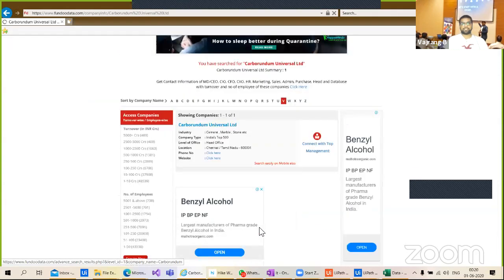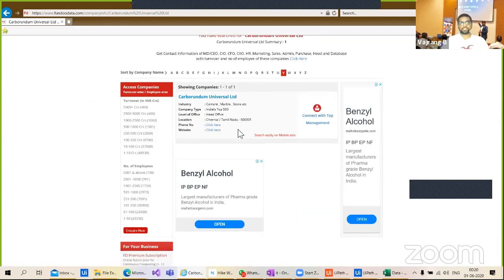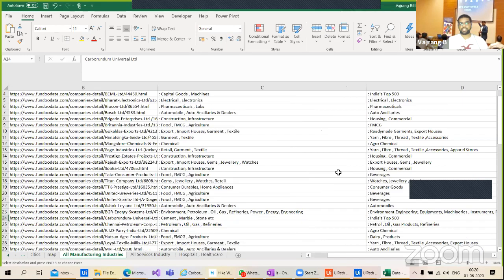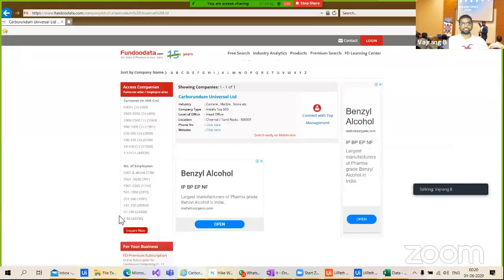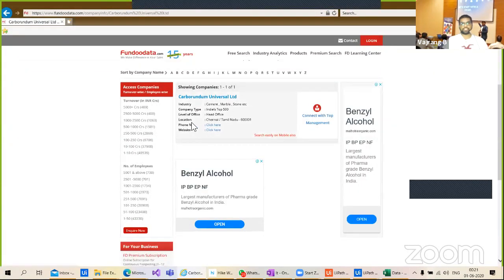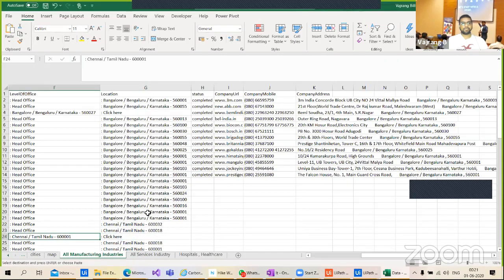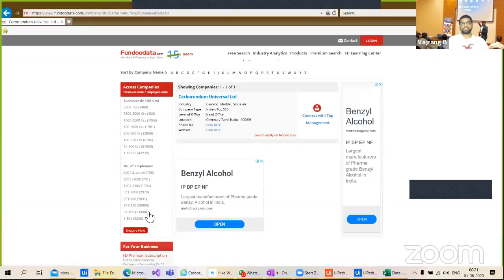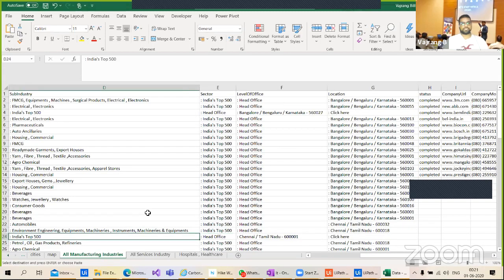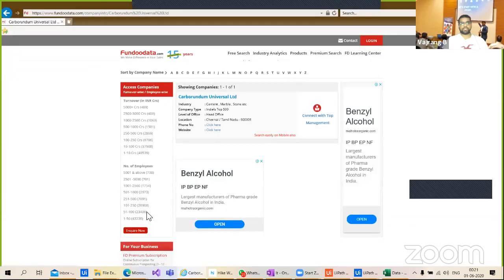Okay, we have the values, but there is an error in extracting a few things like location. Where is location? We have location here, Chennai, Tamil Nadu. So head office. Head office, we don't have head office. Okay, this is head office, India's top 500.